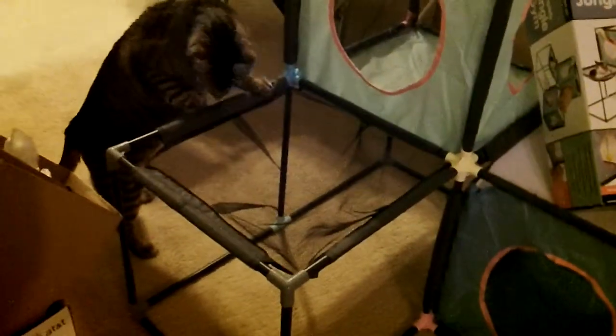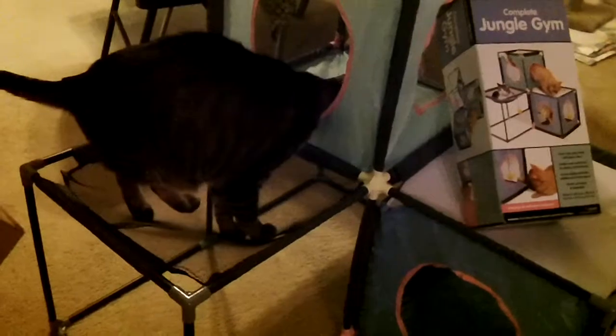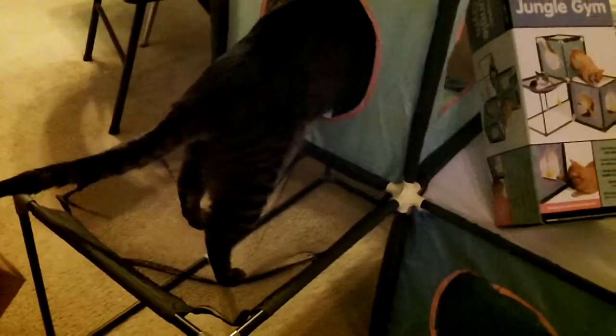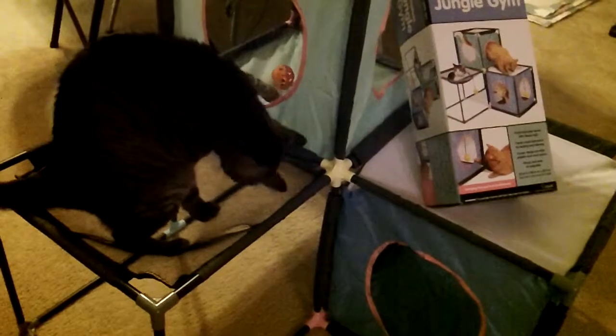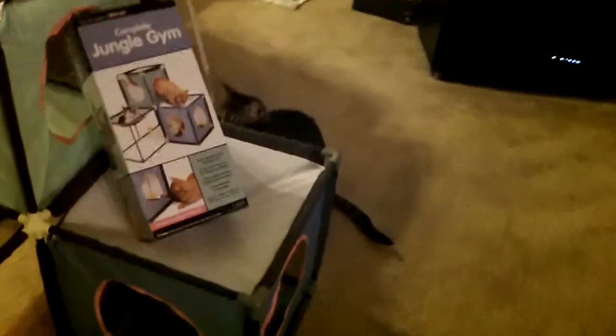Yes, let's try to go in there. You can sit on top — you want to go in? There we go. Louis has just jumped onto the mesh area and, yes, it's holding him. Oh, there he goes walking through. Thank you, Louis, for demonstrating the jungle gym. Now he just jumped down and he's going into the bottom cube and now he's walking out. Very good, Louis. I'm not even telling you how to demonstrate it and you're doing a great job.